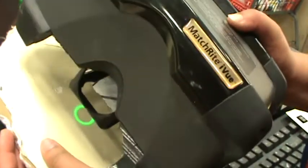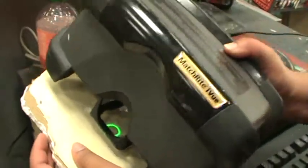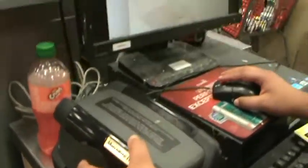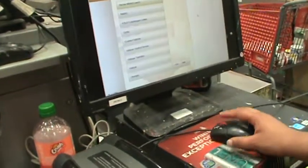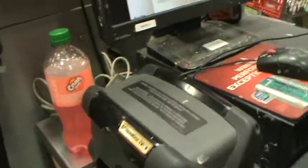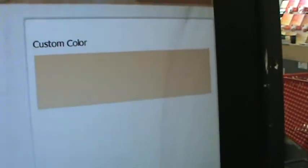Yeah. If you can see that circle, that's all it needs right there. I don't even know if I could have got that big of a sample behind that light switch. Okay, and that's what color came up right here. Well, now see, that doesn't look the same to me. Yeah, and sometimes what happens is that on the computer it'll look one color, but once the paint is mixed, it's a better match.